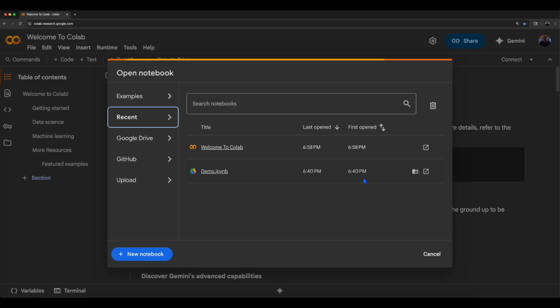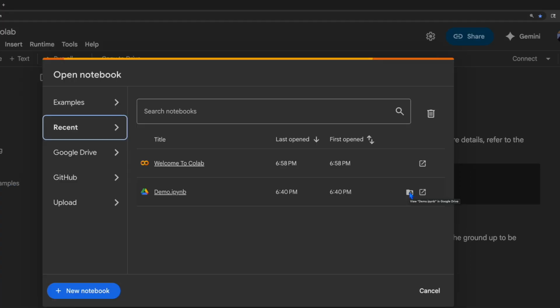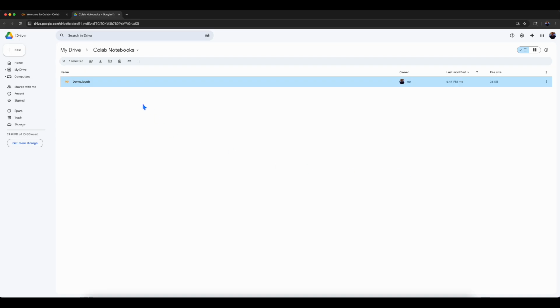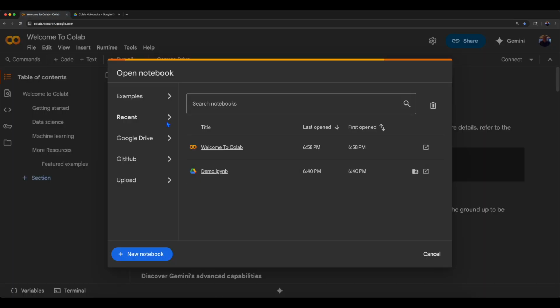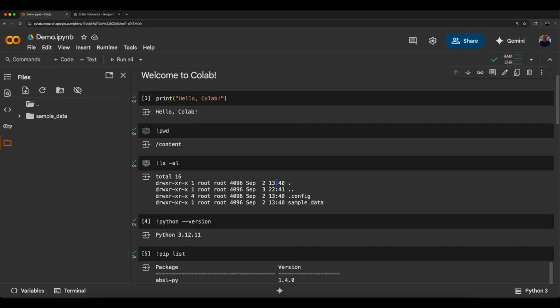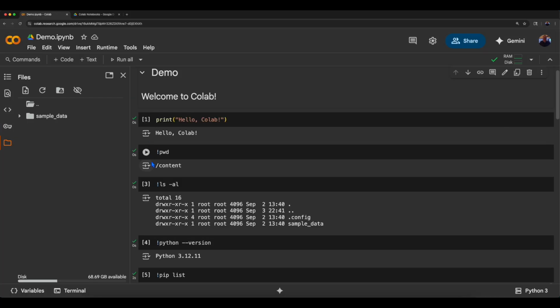It's because if I hover over this icon, we can see that I'm able to view the demo .ipynb file in Google Drive. So let me go ahead and click that icon. It launches my Google Drive in a Colab Notebooks folder. So if I go to my Drive, here's the folder. If I click in it, there's my demo .ipynb file. So I go ahead and open it, and we see we're back exactly where I left off, even with the order of execution.